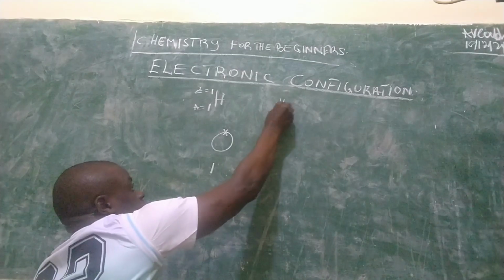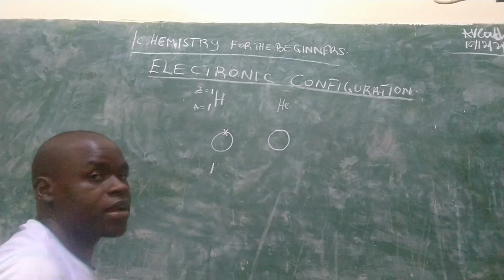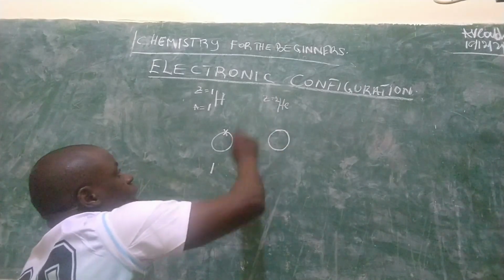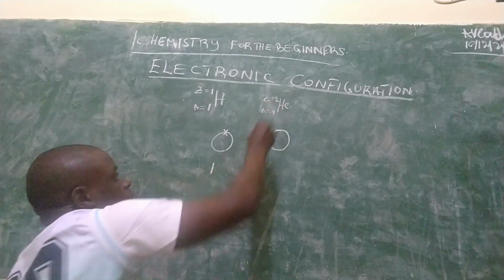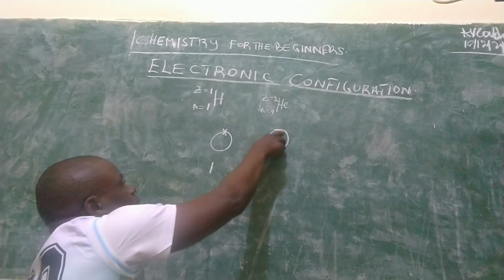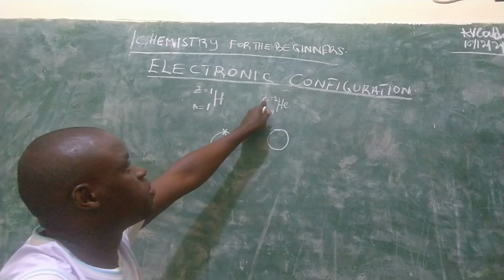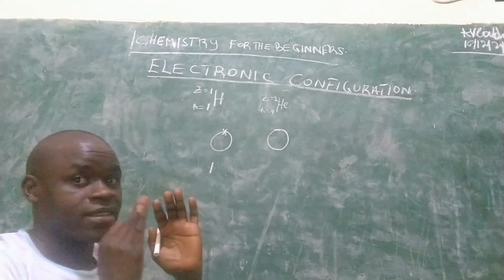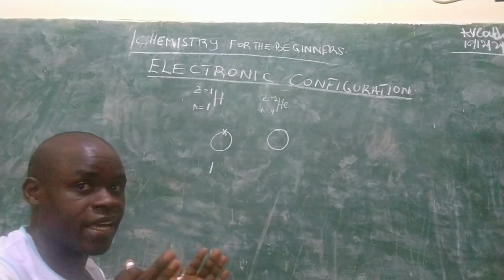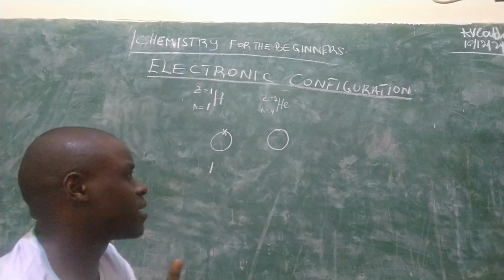Let us see helium. Helium has Z equal to 2, and A is equal to 4, for example. So here we can say that it has 2 electrons, because the electrons are equal to the proton number, or the atomic number, when an element is stable, which means when it is in its nature, when it did not react with anything. It has the atomic number always equal to the number of electrons.